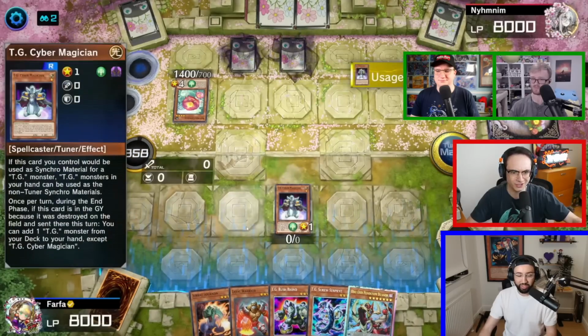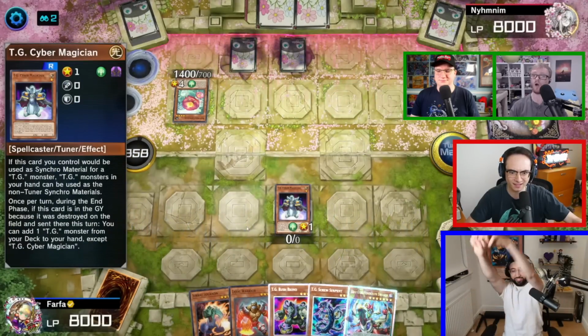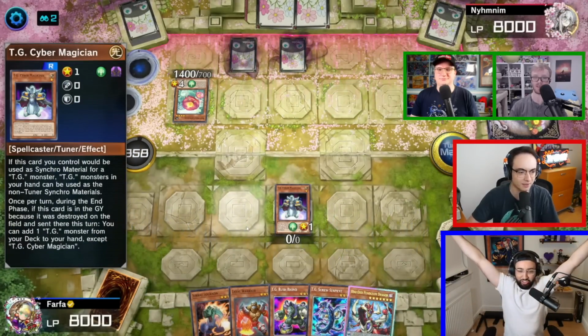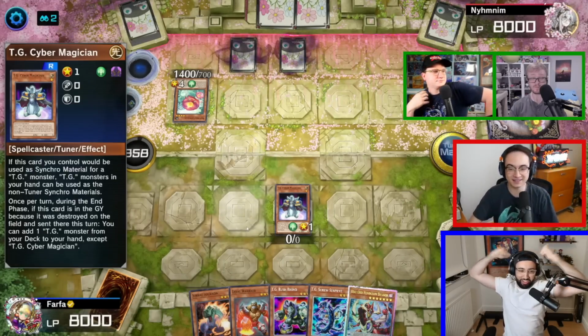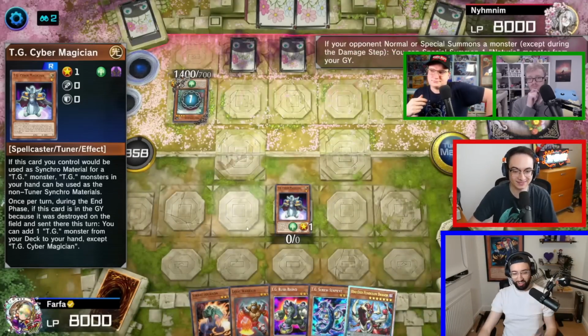No, I'm pretty sure Sacred Tree went to 1 or something like that. I'm pretty sure. I think they put it back, it's ridiculous. I'm sorry, Cyber Magician. I summoned the guys, Cyber Magician. I suppose I will use Camilla's effect.